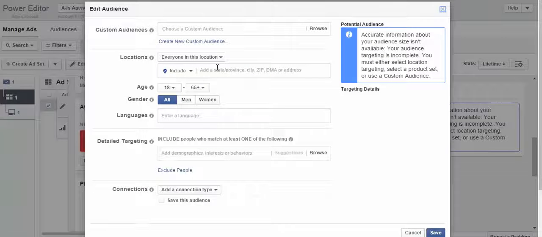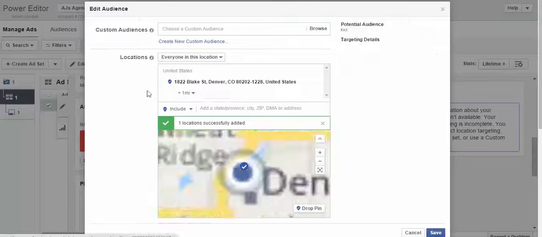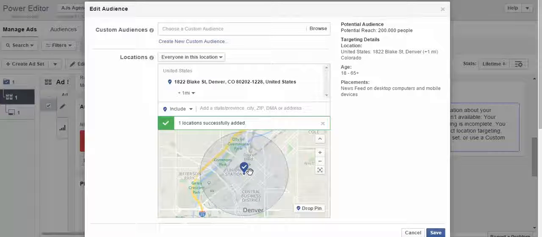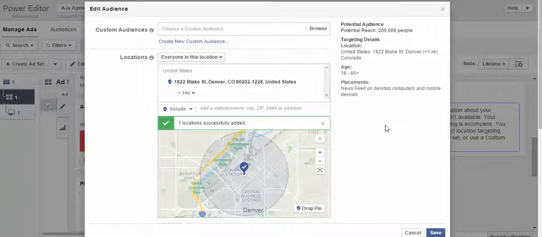Let's go back to the Power Editor. And when you paste it, something comes up and says pick address. So we got one, this is the address we got. So we got everybody around this 1 mile radius. Now it doesn't let you go any closer than this. You can't go just people within 200 feet, which would be cool. But we got within 100 or 1 mile of 1822 Blake. So everyone in this location, we don't care if they're traveling or live in this location. But here we go. Now the Power Editor doesn't give you exact numbers when you upload it. Everybody in this location, it doesn't give you exact numbers because it would be too all over the place for them to give you that.